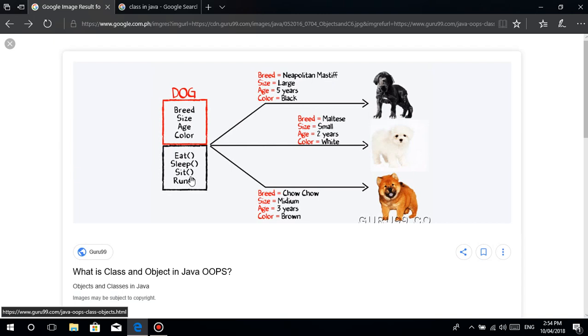Method just means yung mga kakayahan na gawin from that class. Meron tayong dog class, gumawa tayo ng instance ng Chow Chow. Ang mga kayang gawin ng breed na Chow Chow is kaya niya mag-eat, mag-sleep, mag-sit, mag-run.